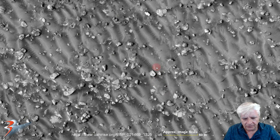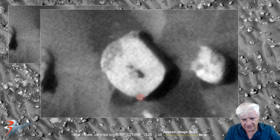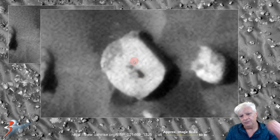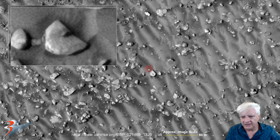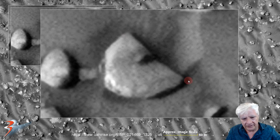Here we're looking at that huge block measuring about 10 by 12 meters, and the semi-circular object to the bottom right is about 15 meters in diameter. Check out the straight sides, rounded corners, and then the usual suspects right there in the center — those protrusions. Very similar to the megalithic blocks found in ruins here on Earth. That semi-circular object measuring about 15 meters in diameter looks like it may have been part of a complete disk that broke off through the center line, and we can see the rounded side here to the left.